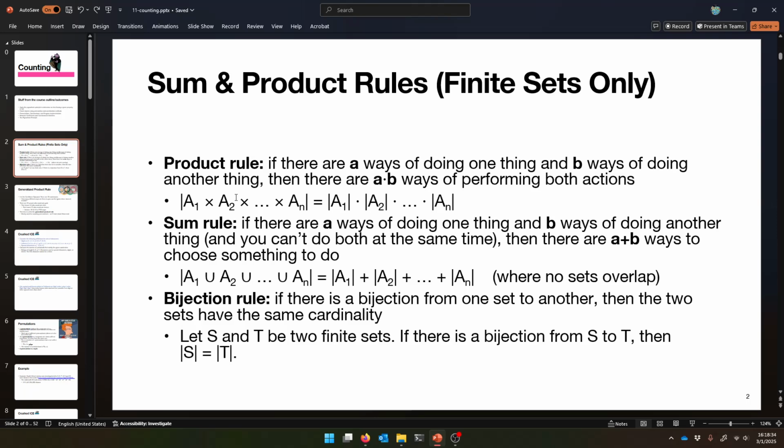And you can think about this in terms of sets and their Cartesian products. Because if you want to choose one thing from a first set and another thing from a second set, you're building a pair, right? In general, you're building an element of a Cartesian product set. So what's the size of a Cartesian product set? It's determined by the sizes of its individual pieces. You've got size of A1 choices for the first one, size of A2 for the second one, all the way down.